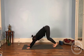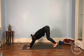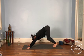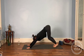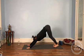Bend your knees in down dog. Keep the shoulders lifted. The breath full in the torso. And without the shoulders dropping, press the thigh bones back. Feel for space in the lower back. And then maybe a little straighter in the knees.